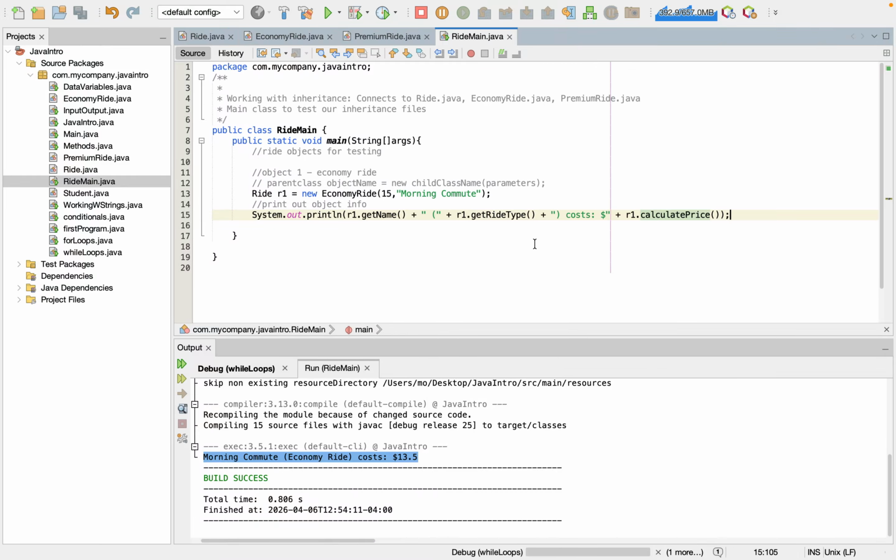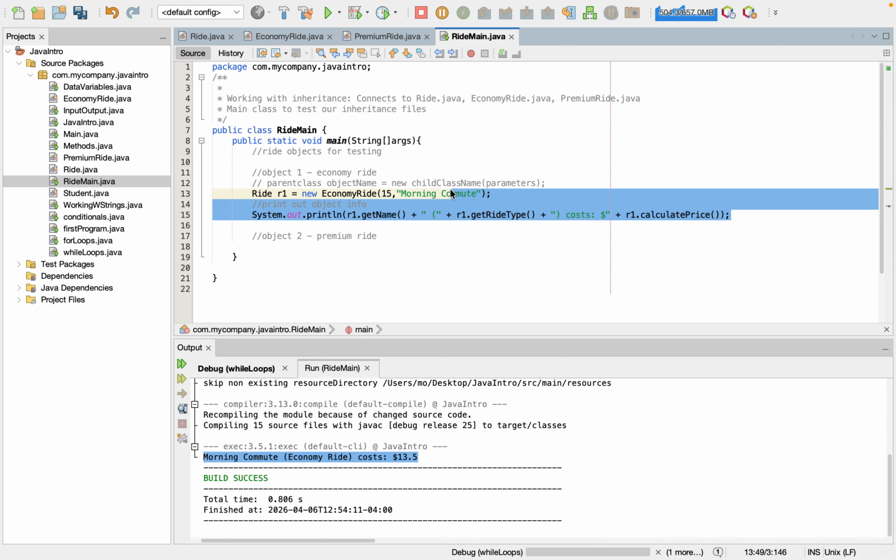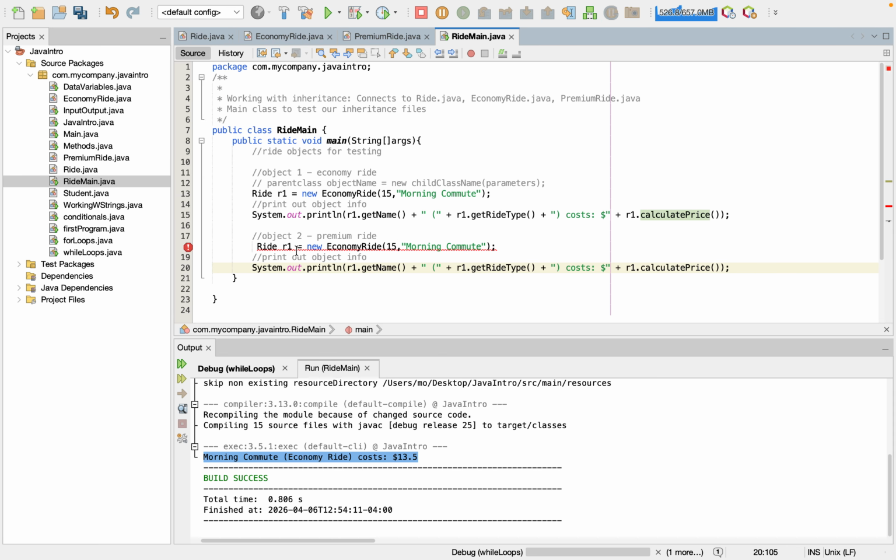Now to show you the other object. So object 2, we're going to do that one as the PremiumRide. And for this, it's pretty much going to be about the same. So what we're going to do is just copy and paste to save us some time. And paste it down here and just change out the information. So we'll do this r2.